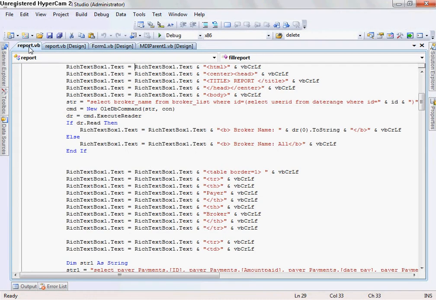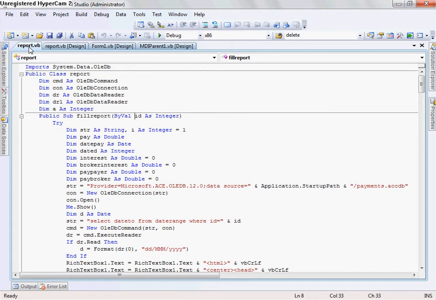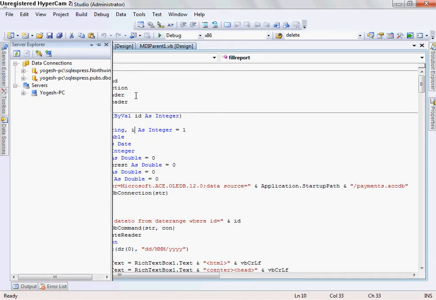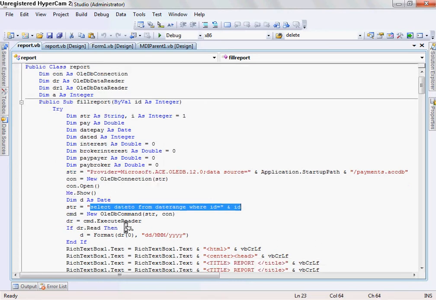This is a report page. Whenever we want to create this report, we just have to pass any necessary values or necessary things which help us to query the database. Like in this, I just need an ID of an employee or some broker for generating reports. When I get an ID, I could select a date and date range from a table using this ID, and after that I could select the whole content.